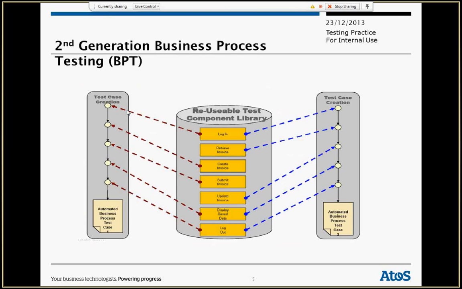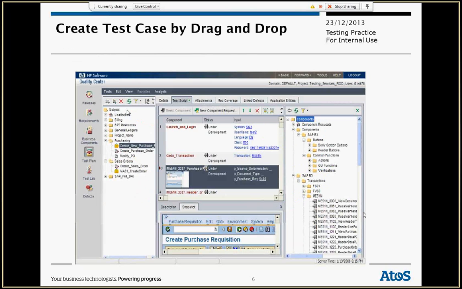Even manual testing can follow this BPT, not only automation. If you see here, there is a screenshot which I have attached for automation testing, in which I have called multiple components, which I have stored in one folder, ME51N. And there are a lot of reusable components which we have created under the BPT approach. So these are the components available in this folder.